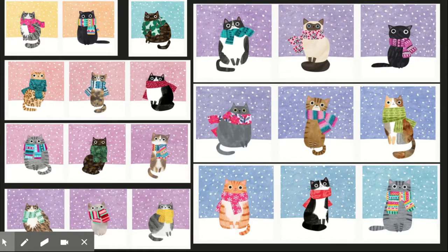You can also see all the fun different patterns in our cat's scarves, as well as they are all different colors. So you can definitely pick a fun color for your scarf. You also do not need to do the same textures on your cat that I do. If you want to create yours completely different and you want to look at one of these photos to see how to color it, you are welcome to. It does not need to look exactly like mine. In fact, I encourage you to make it your own.